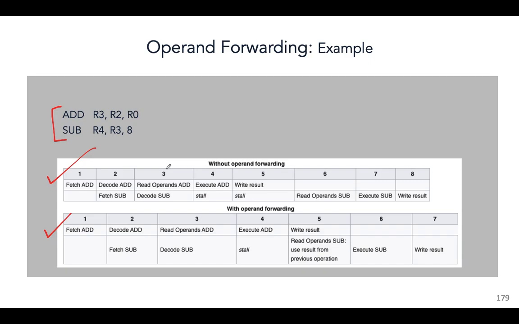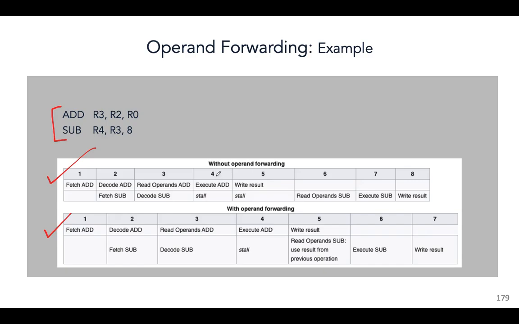Then clock pulse 3 occurs. The add instruction will then move on to the next phase where the operands will be read, right? Operands will be fetched from memory. At the same time, during clock pulse 3, instruction 2 will be decoding. Now, when clock pulse 4 occurs, instruction 1 will start executing, right? The add instruction will start executing normally.